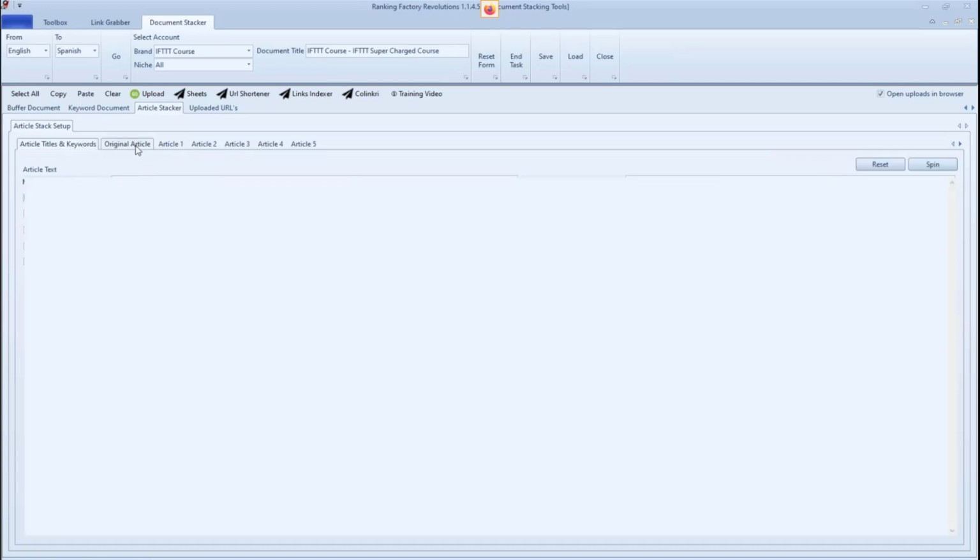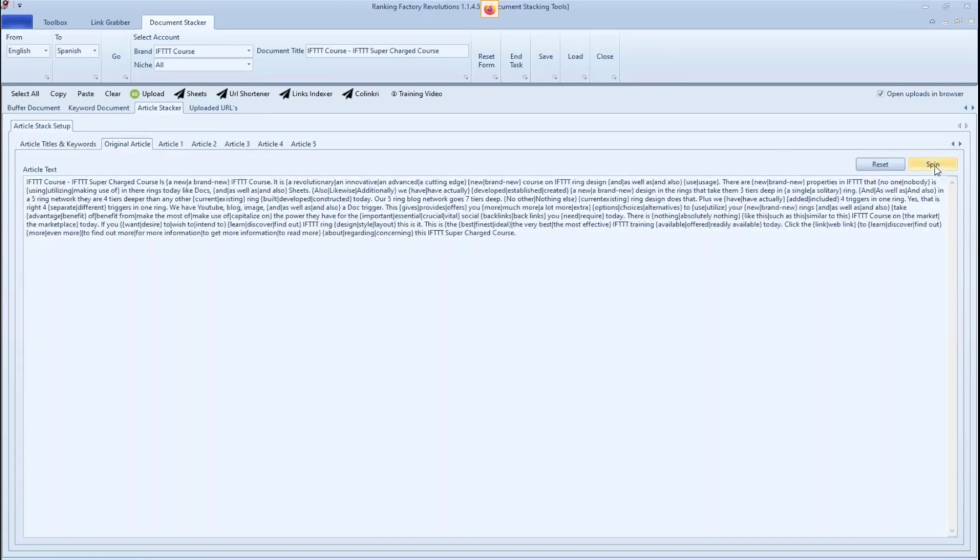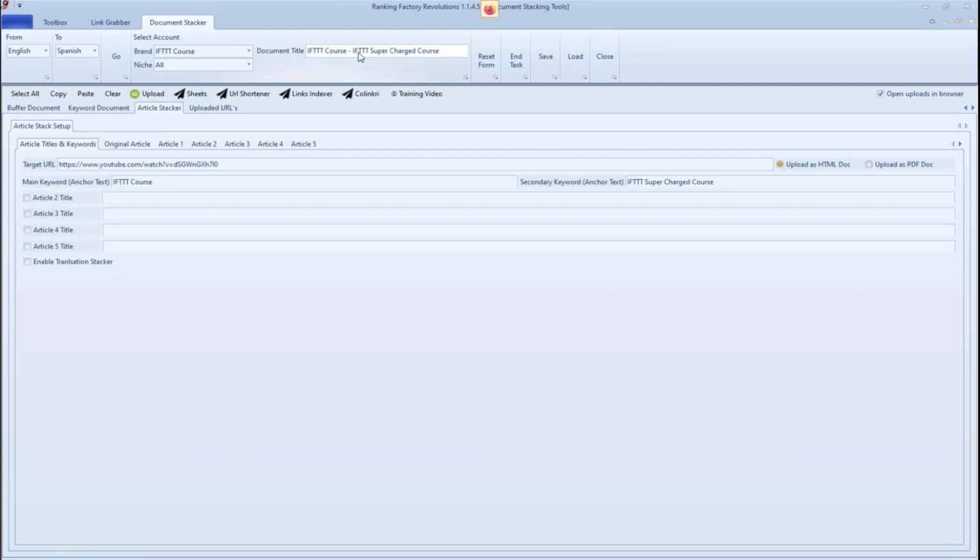the original article, by hitting spin again, and we'll get a new article in here. And then if we want to change the title just a tad, we can do that and then link to something else. So we can just keep doing this over and over and over. We could go to our Blogger post, we could go to our G site, whatever, and keep putting, you're building more tiers behind it.